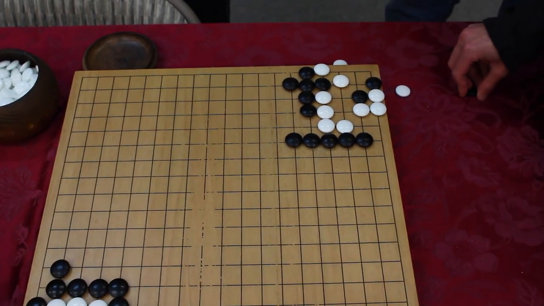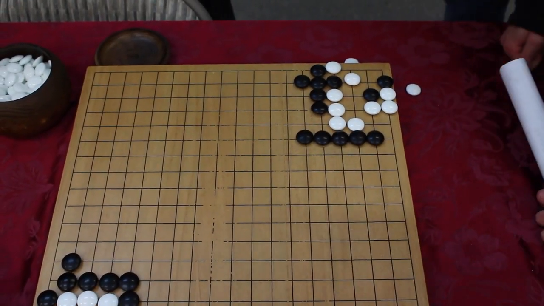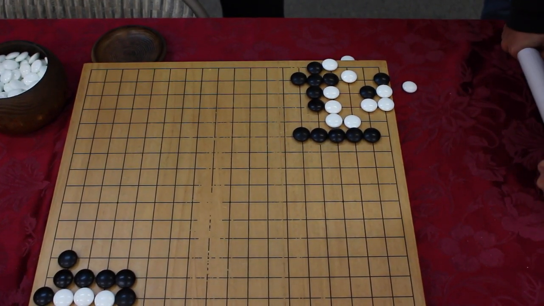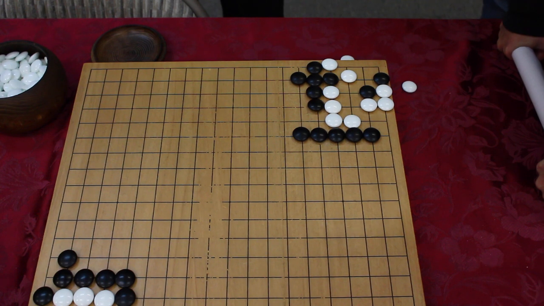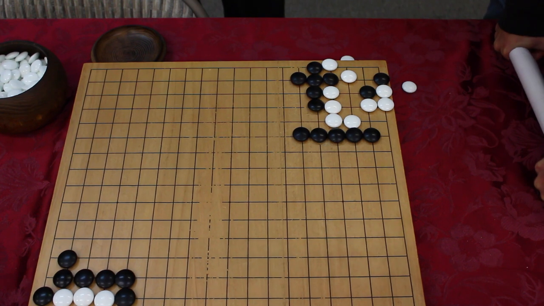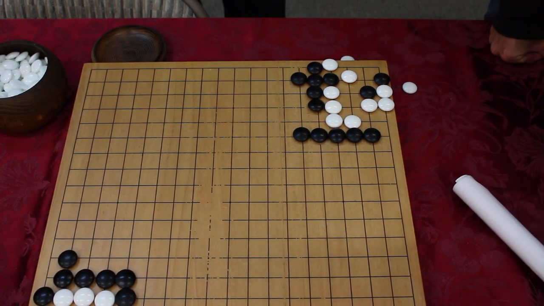Black to play. All right, gotta go kill this group. Are these reset correctly? That one is, yes. That's the right one. That's such a weird shape. That's a really tough one. Such a weird shape. So memorable just because it was. How did that happen?